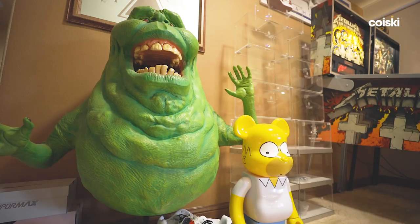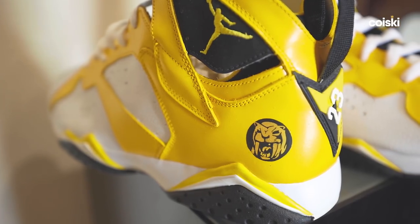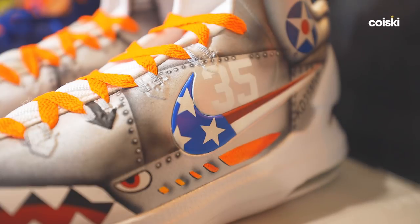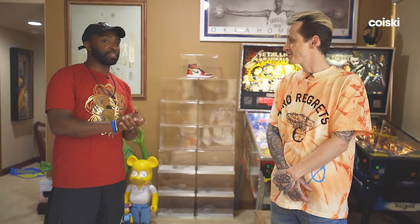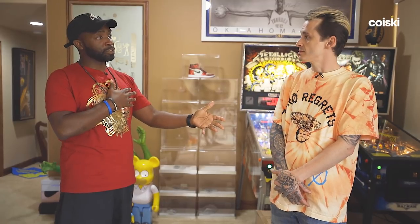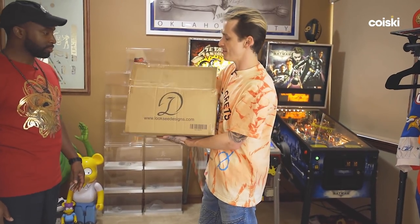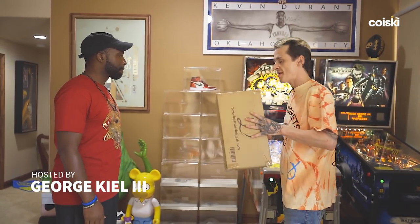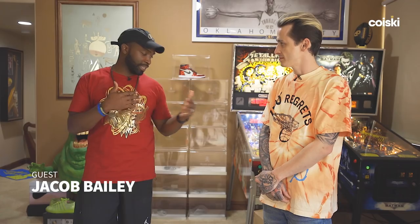Craziest collection ever — I mean collections. From the sneakers to the anime to the cards, everything. It's just a passion of yours. I have so many different interests. Who's to say you can only collect sneakers? If it makes you happy and you're not grinding yourself broke — why not? You only live this life so long. And I know you have something special for a fellow collector out there — I have two Look-See Design petite display boxes that we are going to give away. To find out how to win, follow Korski Media and we'll tell you how to win everything Jake has to offer.